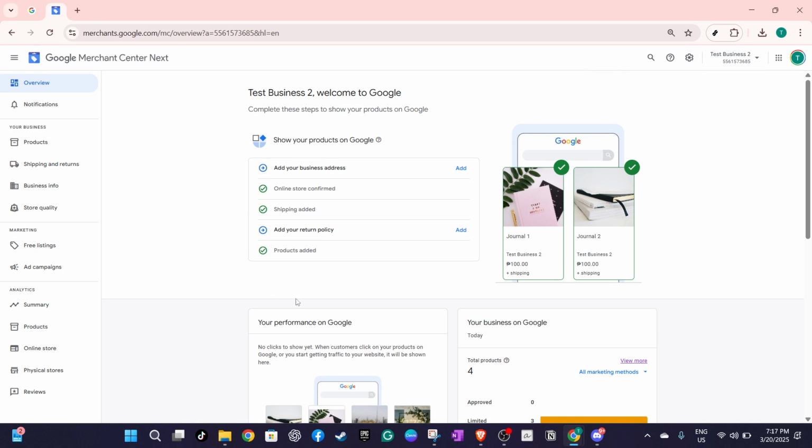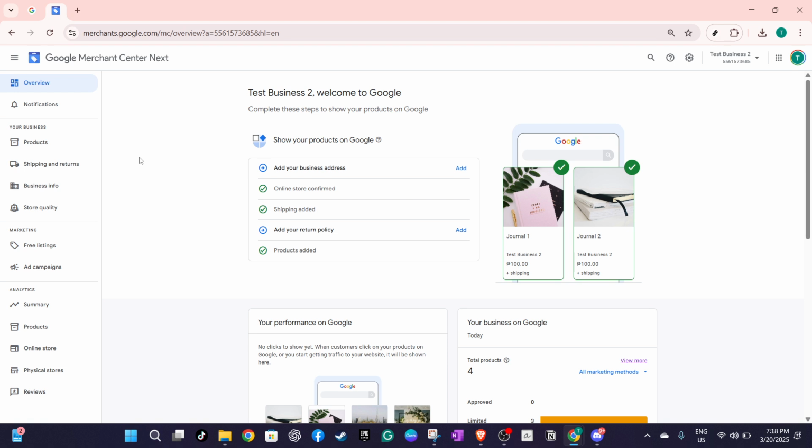After making your choice, depending on whether you've signed in before or not, you'll either be taken directly to your Merchant Center dashboard or prompted to sign in. If you need to sign in, proceed with your Google account credentials. Doing this will ensure that you have the necessary permissions to manage settings and access. Once signed in, whether new or returning, you should be on your Merchant Center's main page.